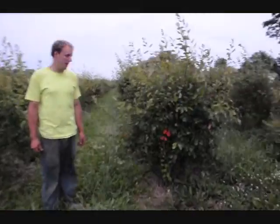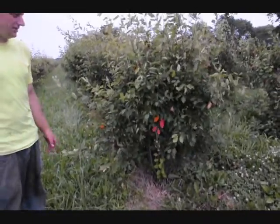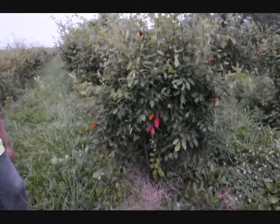Where we have right here a plant called Serviceberry or Amelanchier. Serviceberry is a very nice plant for wet conditions. It has a nice white flower with red berries in the fall. It's a medium-sized plant, 12 to 15 foot tall about. And it's a nice warm cluster of plant we have right here.